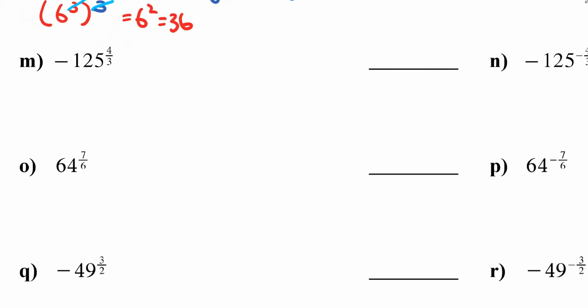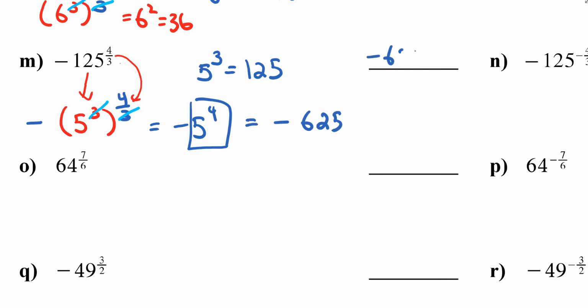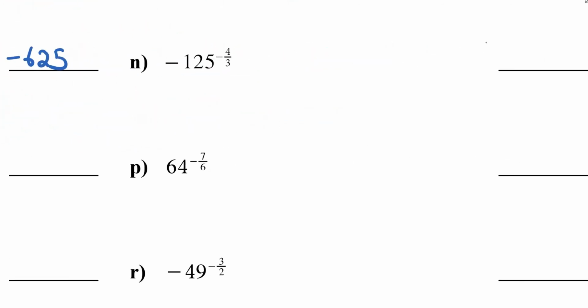Okay, good. Okay, for M, there's a 3 there, and there's a 125, so I know that 5 to the power 3 is going to be 125. So I can write this as 5 to the power 3. That's the 125, and then the 4/3 just tags along. So hopefully everyone can see that. And then finally the 3's cancel off, so you're left with negative 5 to the power 4. 5 to the power 4, this part right here, that's the big number, that's going to be 625, and then the minus sign tags along, so negative 625. And that means this will be negative 1 over 625.